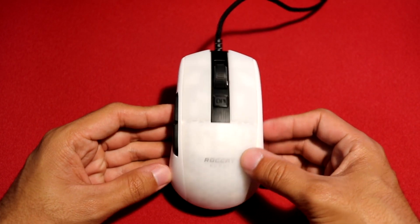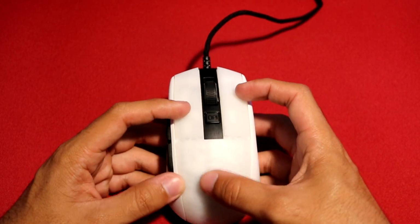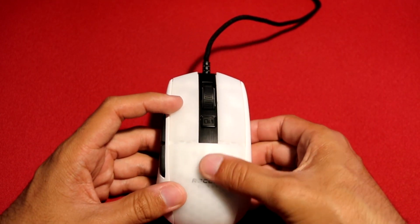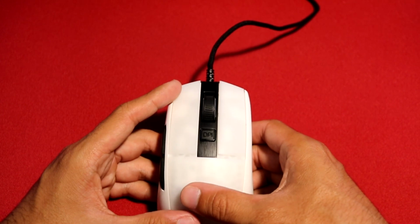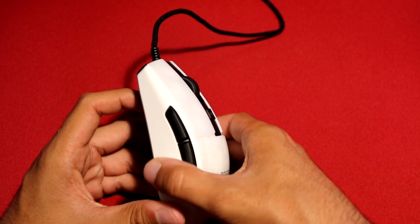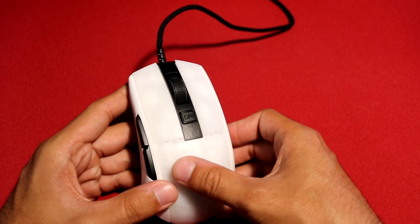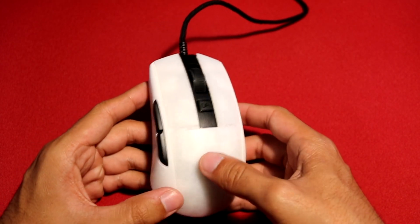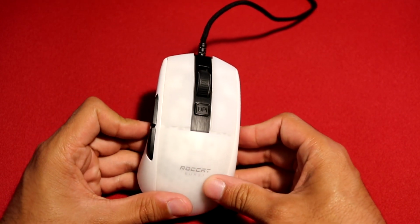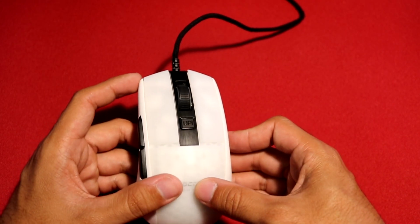The worst feature of this mouse is definitely the coating. The top shell and the mouse buttons have this cheap plastic feeling, and honestly it's pretty bad for your hands. I have very sweaty hands and it can feel pretty bad. It doesn't really get too slippery, it just doesn't feel good. And the sides feel like a different material and they feel slippery as well, but they don't feel as bad as the top shell, and they don't really get slippery. The top shell gets a tad bit slippery, and that's probably the worst feature about this mouse, and it's pretty much the only bad thing I can think of when it comes to this mouse, really.